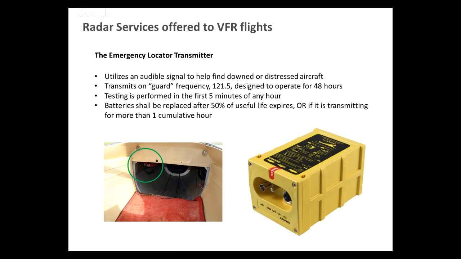If you test your ELT outside of the first 5 minutes, well, someone flying by on the guard frequency might think that an aircraft had crashed nearby. So they designate the first 5 minutes of any hour to be the ELT testing period. And as well, to ensure that the batteries are fully charged in case anything does happen, you need to replace them after 50% of their useful life, or if you do transmit for more than 1 hour. So if you accidentally set your ELT off and it goes off for more than 1 hour, you've got to replace your battery.